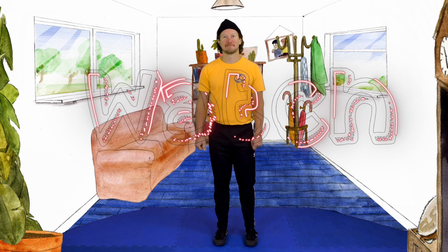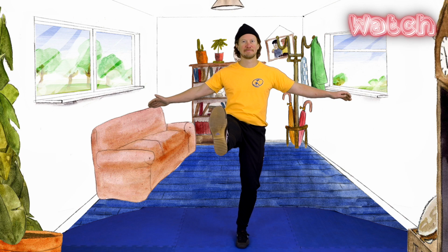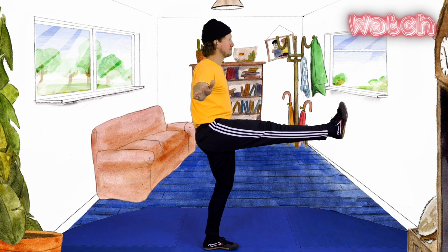Balance number 2, you lift your knee in front of you, but you don't move your leg out to the side. Instead, you extend your leg in front of you and point the toes up to the ceiling or the sky if you're outside. Let's see from the side. Ashley lifts his leg and extends it straight and forwards, using his arms to help himself balance. Okay, get ready to copy.